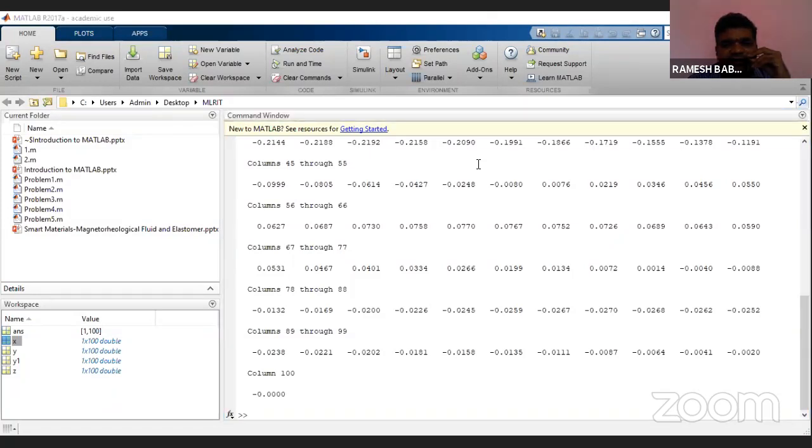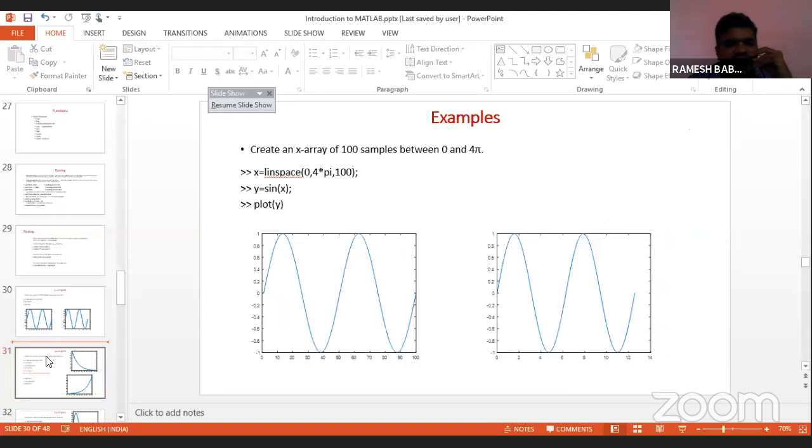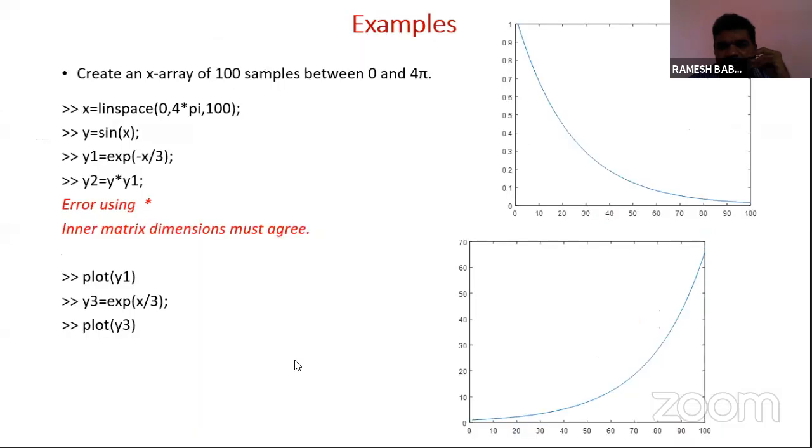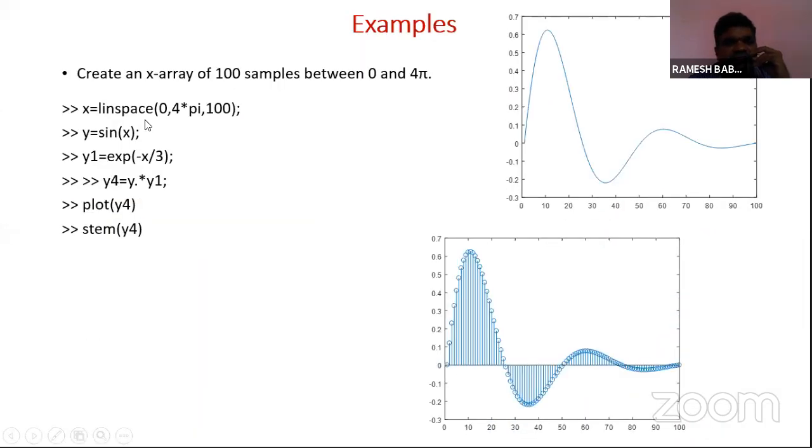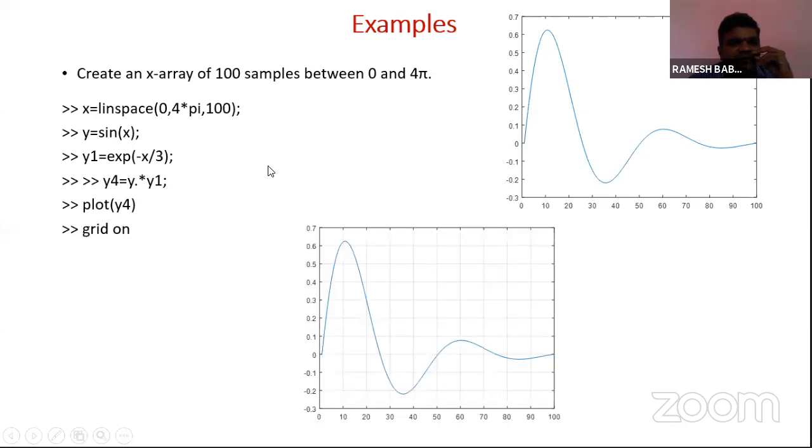Now again we'll go to the slides in the introduction to MATLAB. Next we'll go for x1, y1 and y4, which is a plot of y4. If we plot y4, it will come this way, whereas stem means each point will come as a stem. Then y4 grid on. Now the grid is on, so it will appear as grids. Here is the normal plot and here is the grid on. The grid may not be much visible, but you can observe slightly that there are some grids. We can change the grid sizes too. Maybe in this version I have more brightness, that's why the grid is not appearing properly.